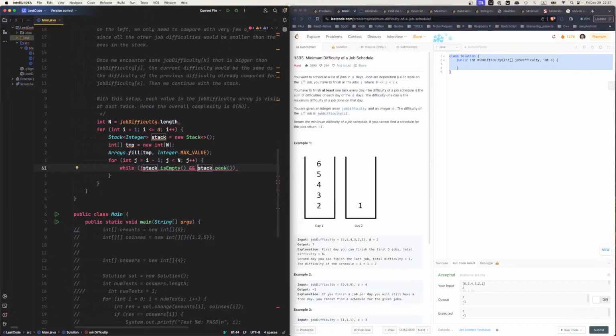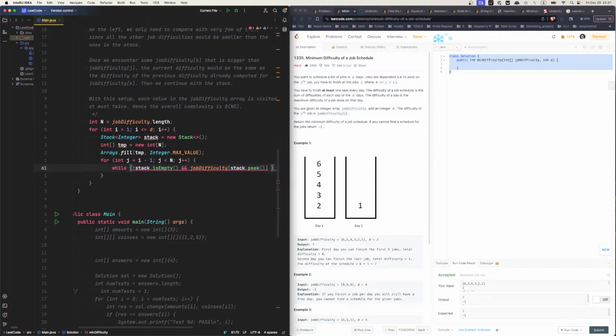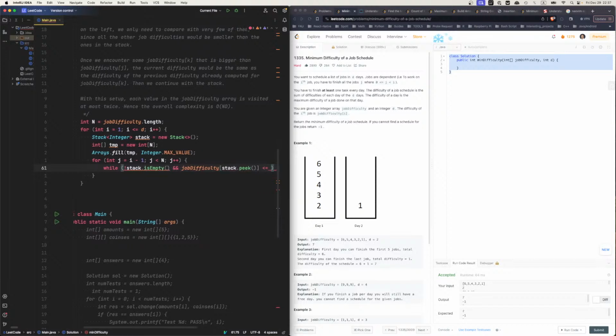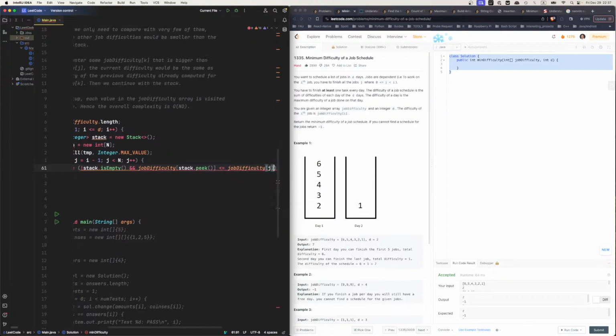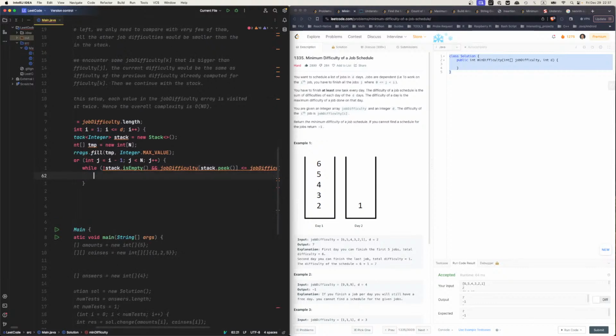So job difficulty of stack dot peek, if that is smaller or equal to job difficulty j, if that is the case, then we'll do stack dot pop, right?